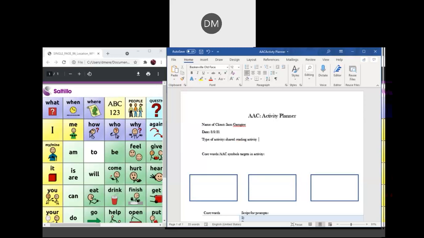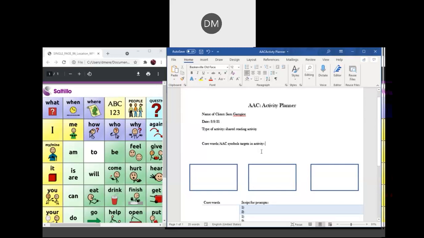It's guiding how they are going to adapt what they already have planned for the client with AAC. Now we have what types of core words and AAC symbols can be targeted within that activity, or that the client may use most often.